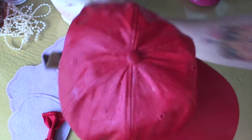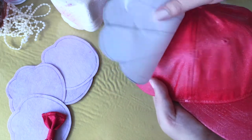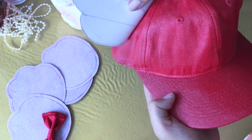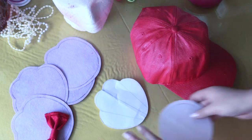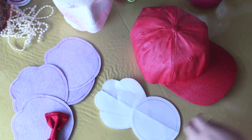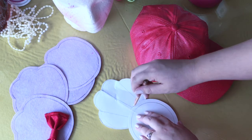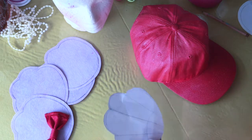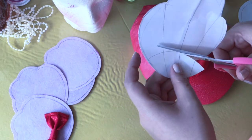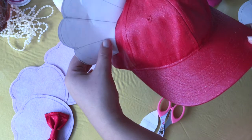At this point your hat should be dry. If you feel compelled to do another coat, that's fine — my paint was pigmented enough to work in one coat. I'm just doing one more check with the paper version of the shell against the hat to make sure it looks great in proportion. I'm also looking at where the overlap is, and using the circle from the first pattern to sculpt it onto the paper pattern to see if this shape works for the hat. I'll cut out the overlap part with my paper scissors and line it up.